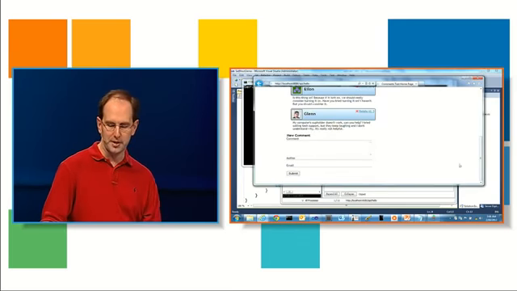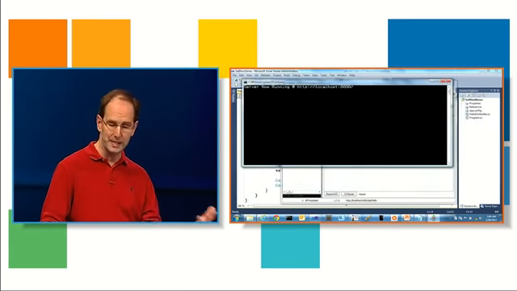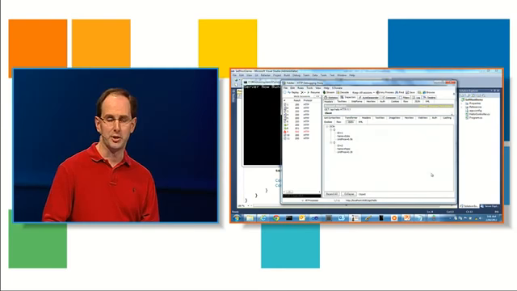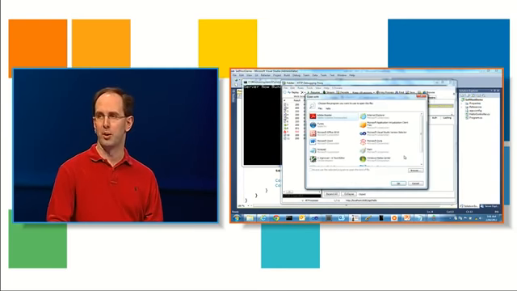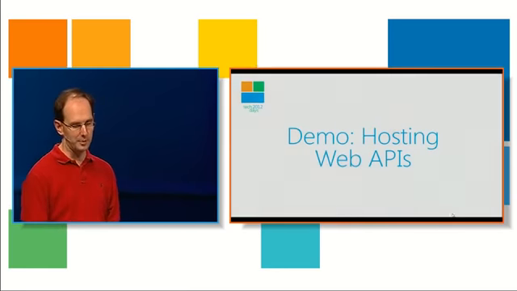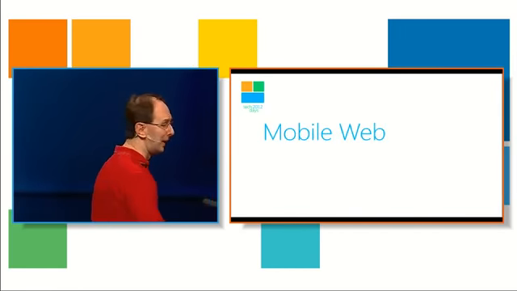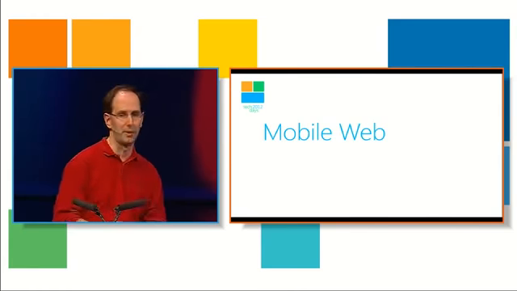Tons of great integration inside ASP.NET MVC, so it's consistent across all types of MVC controllers. But at the same time, if you ever do want to host it inside a custom app or your own NT service, you can go ahead and do that as well. So lots of great things in web APIs. We're pretty excited about those.